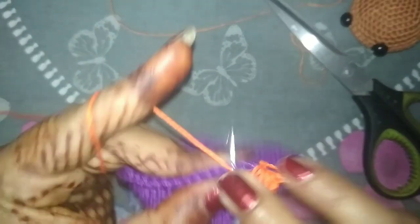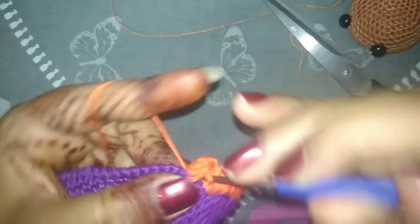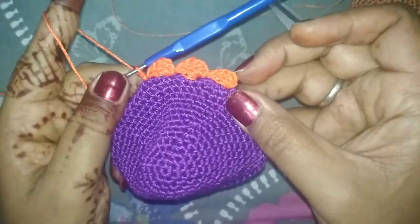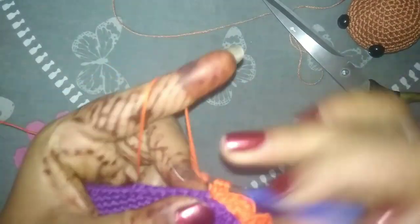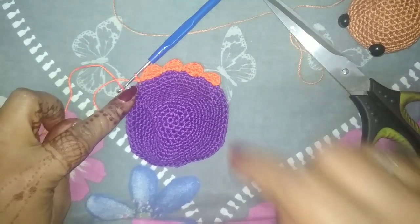leaving 3 stitches, and in the 4th slip stitch, chain 1, and again 4 double crochet in the same stitch. 1, 2, 3, 4. Leave 3 stitches, and in the 4th stitch make a slip stitch, chain 1. So this will be my sequence, and in the same stitch I am going to make 4 double crochet. 1, 2, 3 and 4. Skip 3 stitches, slip stitch in the 4th stitch, chain 1. So I'll meet you at the end of this round by making these kind of edges.